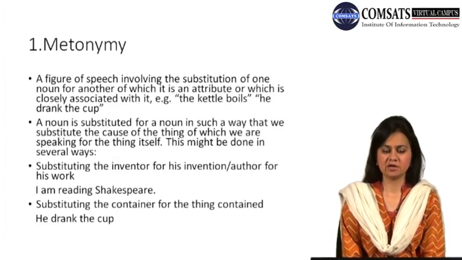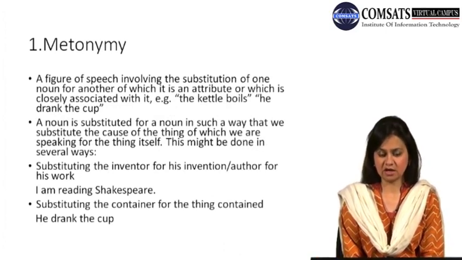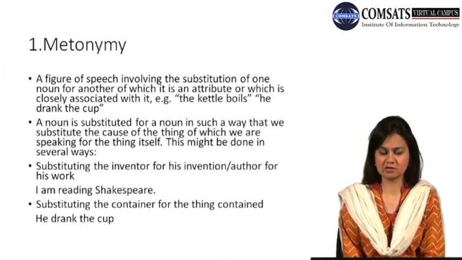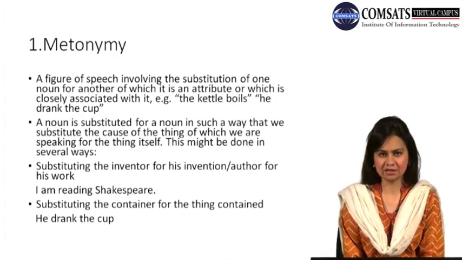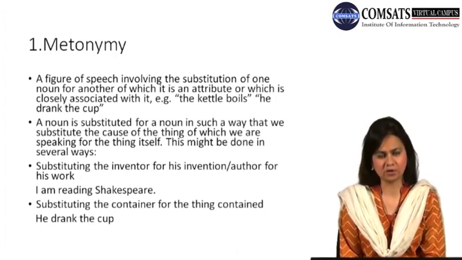It is a figure of speech which involves the substitution or replacement of one noun for another, of which it is an attribute or which is closely associated with it. For example, if we say that the kettle is boiling, go and make tea. Now, we don't really mean that the kettle is boiling, we mean to say that the water that is contained in the kettle is boiling. But instead of saying that the water in the kettle is boiling, we say kettle is boiling.